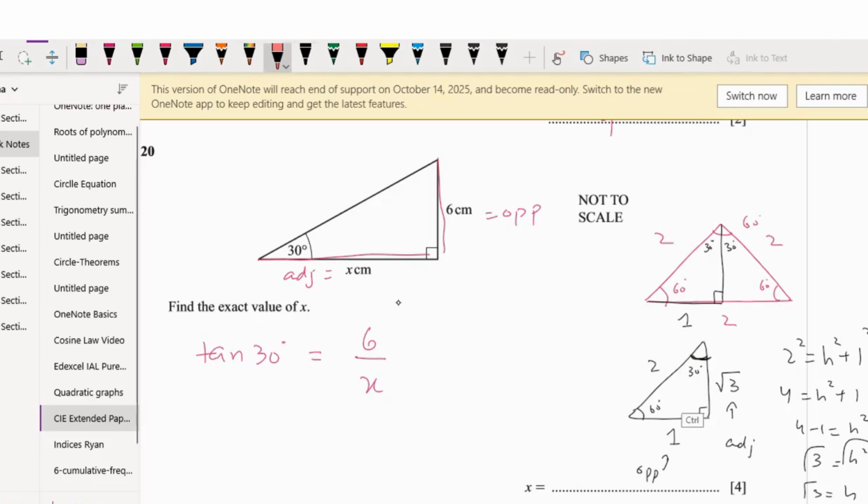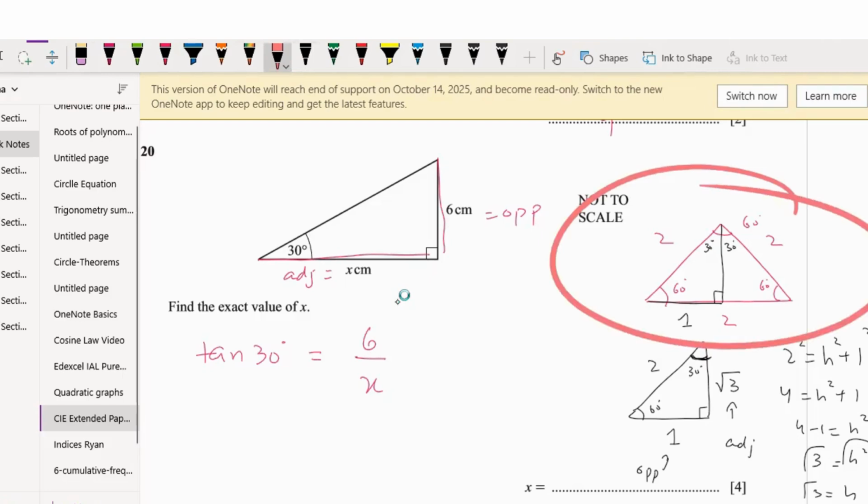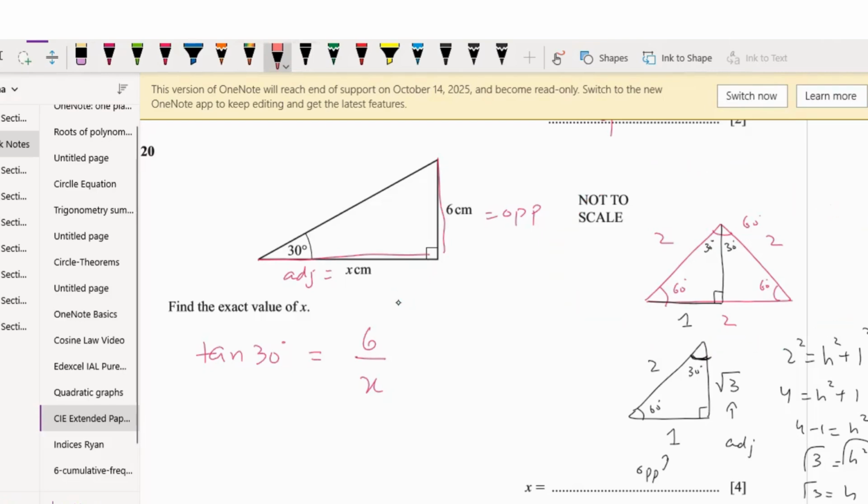So here you would be able to find the sin, tan and cos values of 60 and 30 using this triangle rule, this equilateral triangle rule. So you can easily find tan 30, or if you don't want to do this, you can learn the values for 30 degrees, 45 degrees, 60 degrees and 90 degrees. It won't be hard. There will be a table. You would be able to solve the values easily for them.